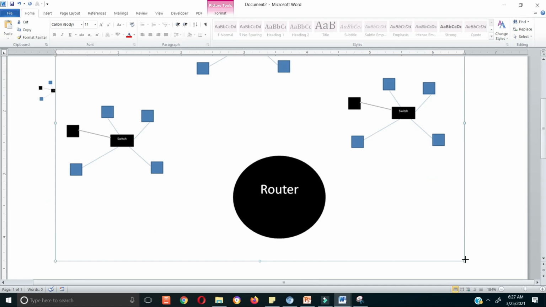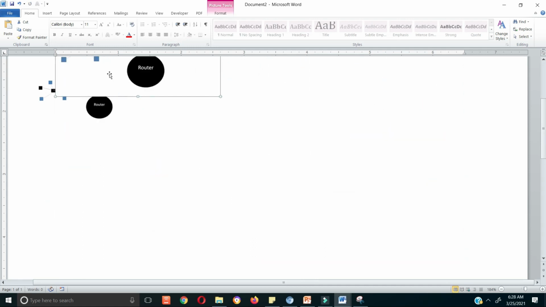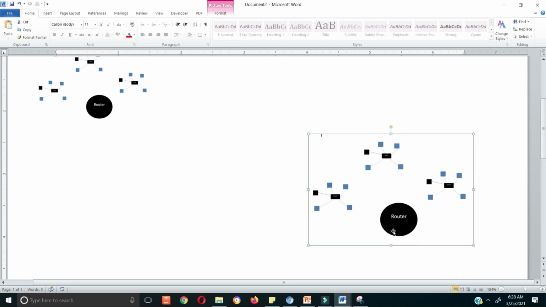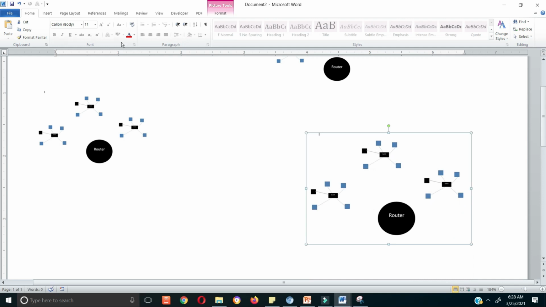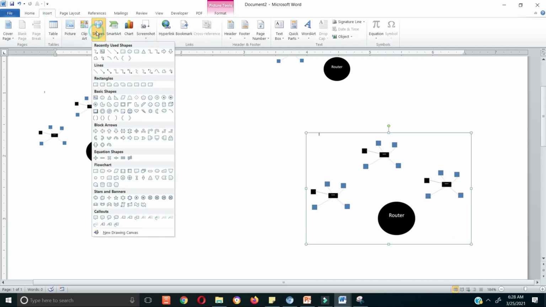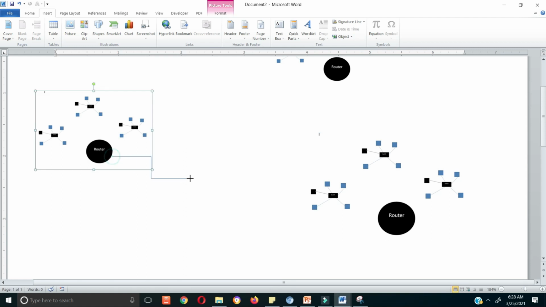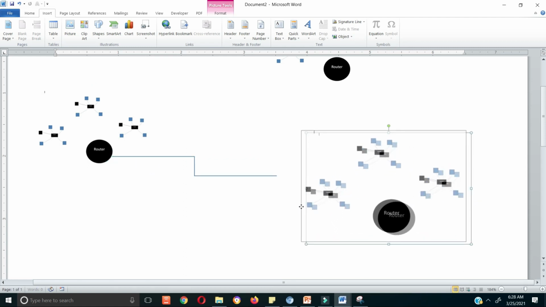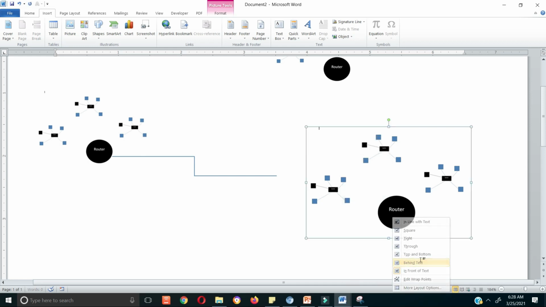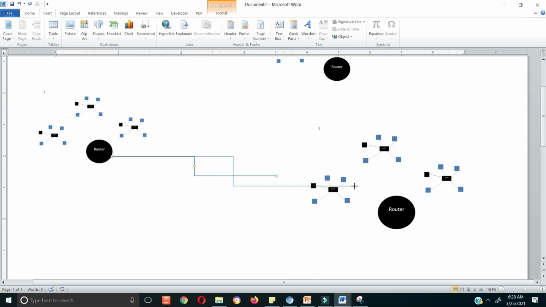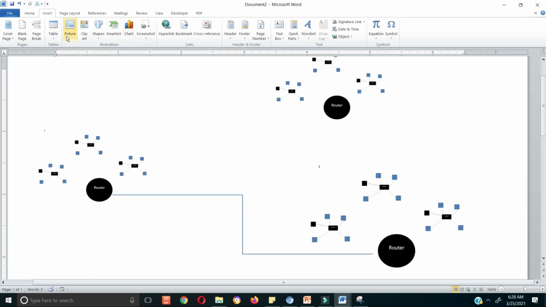Typically these are going to be connected by router to router connections.